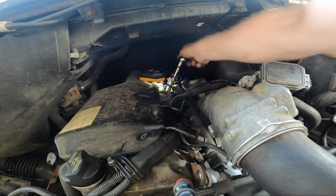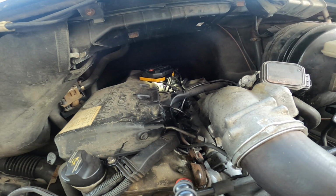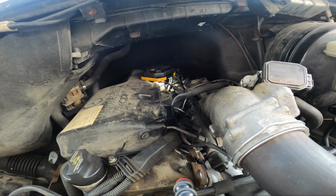I hope this fixes the issue of it smoking a bit on startup. Alright, that's snug. I'm going to look up the torque spec. I found plenty of arguments on the whole internet about torque for these things right off the bat, which is expected. But one guy was adamant about 20 plus or minus 2 newtons, which doesn't sound right to me at all.